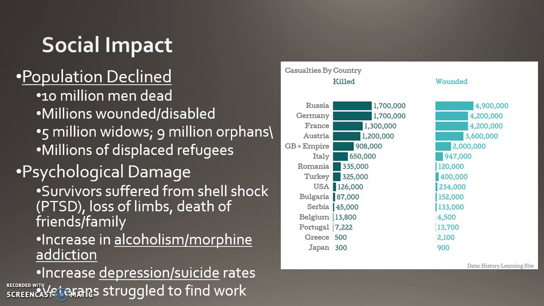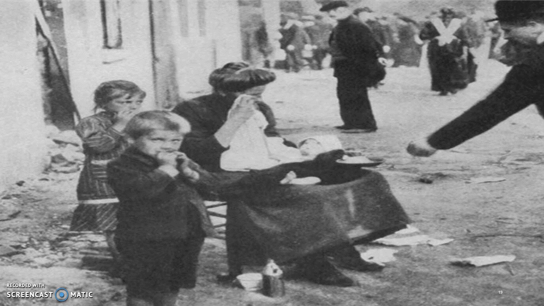There's a psychological damage too. Survivors of the war suffer from shell shock, which is post-traumatic stress disorder. They come home without limbs, or they experience the death of friends or family. There's an increase in alcoholism and addiction to morphine. And there's also an increase in depression and suicide. Veterans struggle to find work and a place in society. So there's a huge psychological impact on society at the end of World War I.